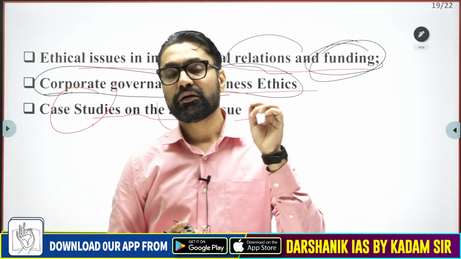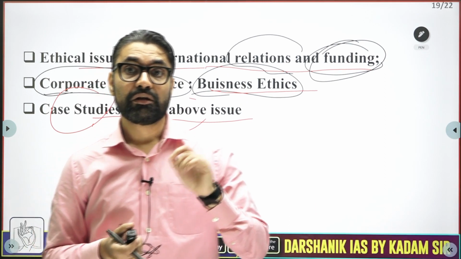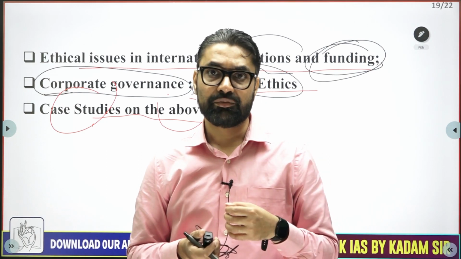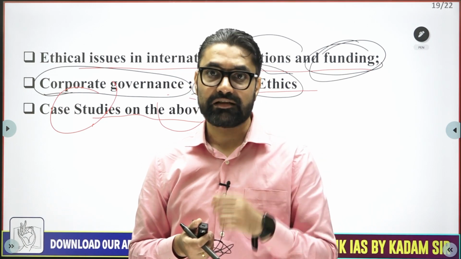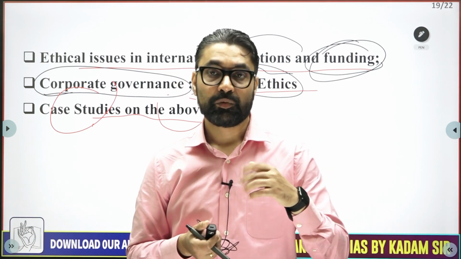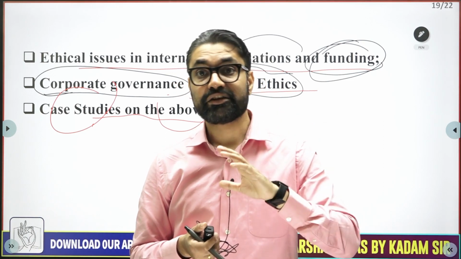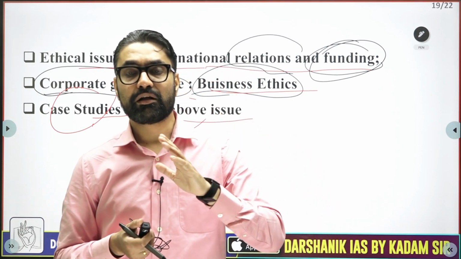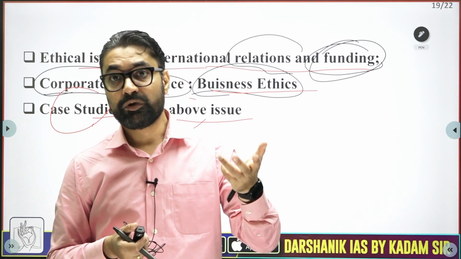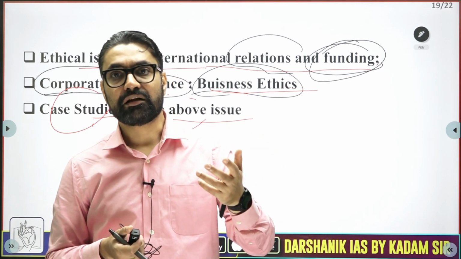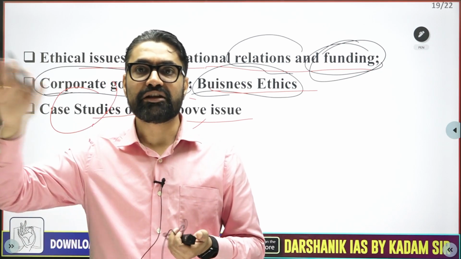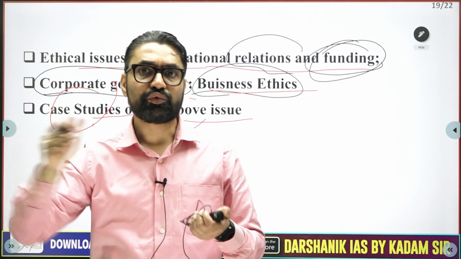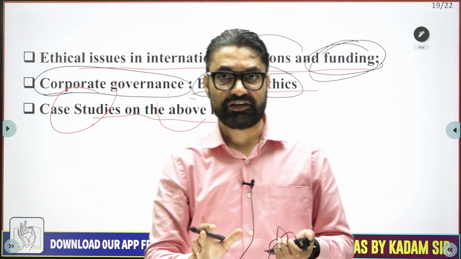Like one case study on administrative ethics, one case study related to policy implementation, one case study from a private sector perspective, one case study on child labor, one case study on child trafficking, one case study on sexual harassment, one case study on political neutrality, one case study on social media use by a civil servant, IAS, IPS officer, etc. So we will cover then one case study on mob management, one case study on disaster management, etc. So we'll try to cover case studies in all different areas, from different categories. So almost 20-25 case studies we'll discuss in the class.